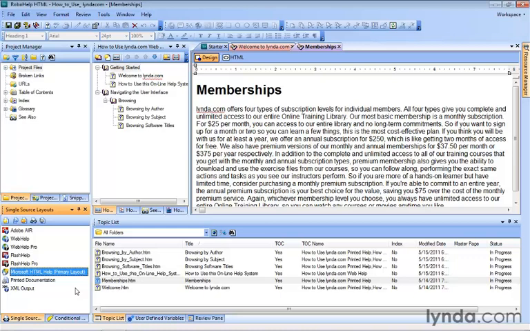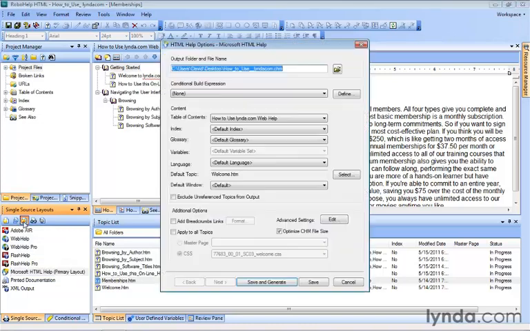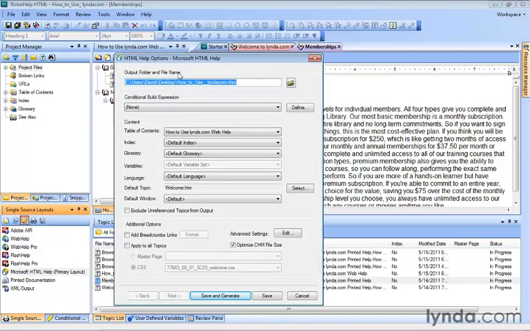And to do that, it's really quite simple. The third button here on the toolbar inside the pod is Generate Layout. When you click this button, you'll see the HTML Help Options dialog appear where you get to choose the location. Where are you going to generate the end product? Notice it ends with a CHM extension. So you can browse like I have to the desktop or somewhere else on your computer.